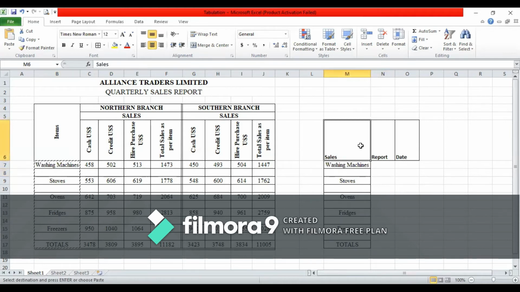All right, so as we mentioned before, we want to see how we can actually get sales report and date in a 90 degrees angle. So first of all, I'm going to highlight the information that I need, which is sales report and date. At the top, almost to the center of my screen, where it says alignment, right?